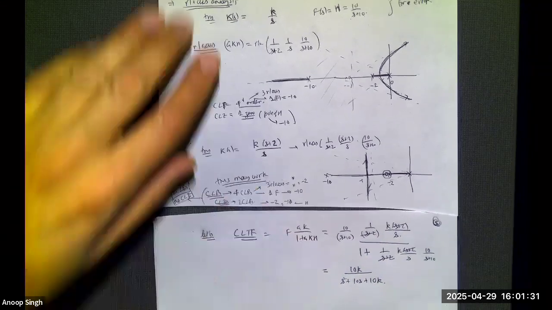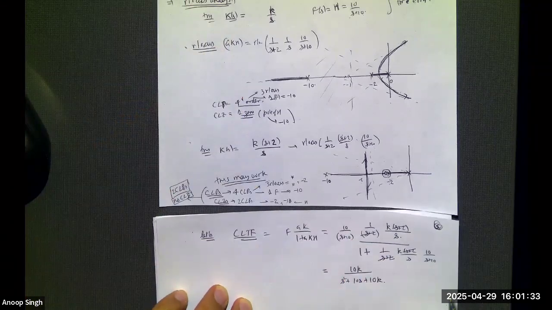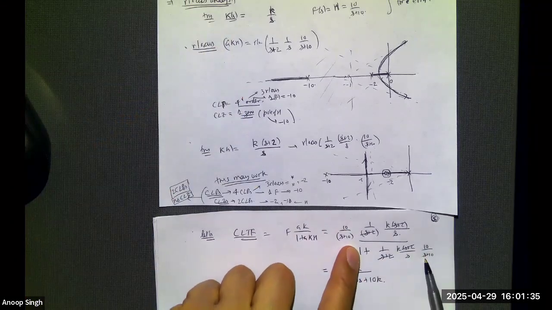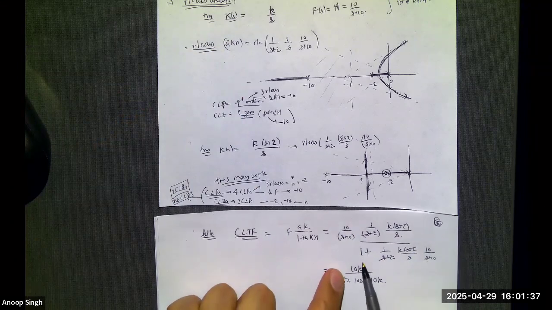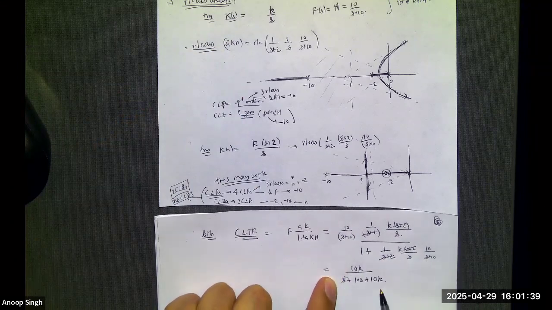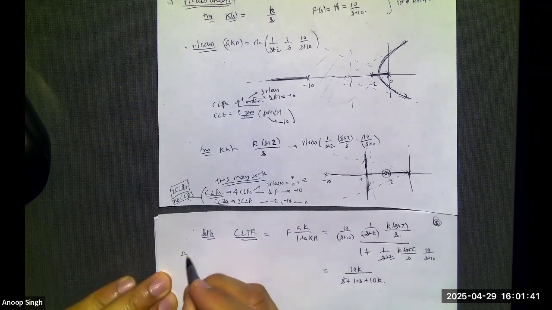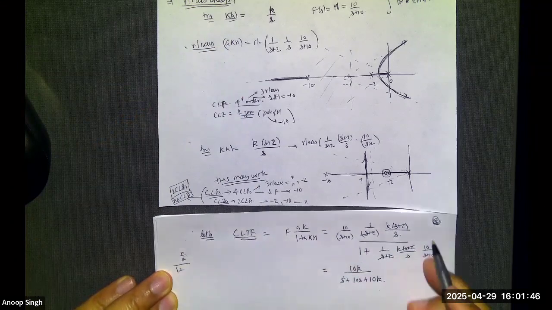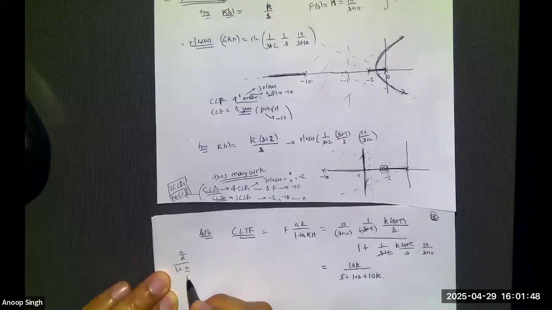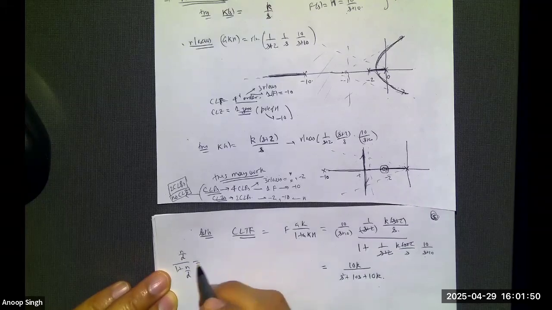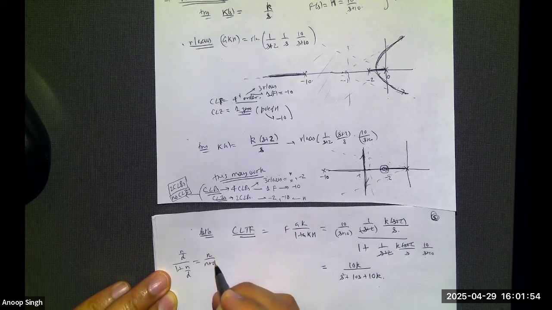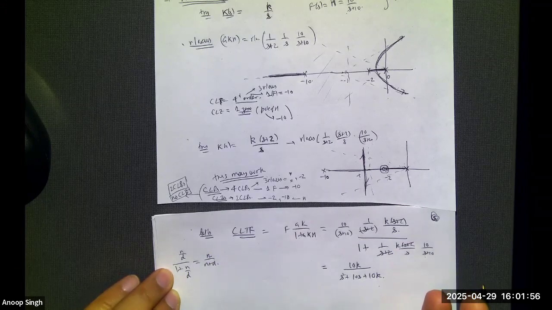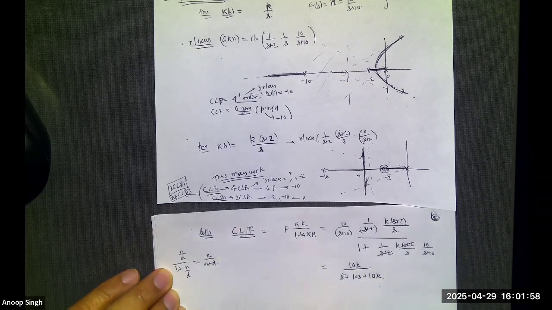You guys handle it. But the idea is that whenever you have a fraction over 1 plus the same fraction, this is basically numerator over numerator plus denominator. So if you have a numerator over denominator, over 1 plus the same numerator over the same denominator, this basically reduces down. If you multiply the top and bottom by d, this becomes n over n plus d. This is my secret trick. I've been being mysterious about it.